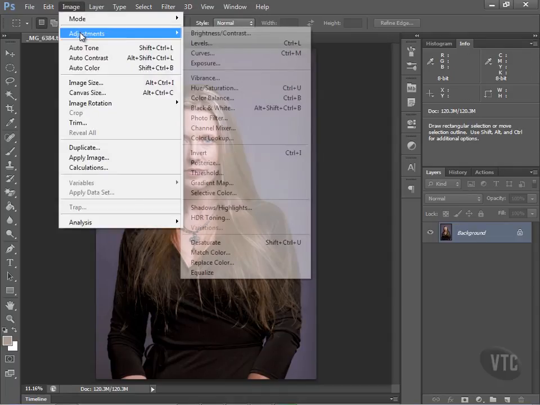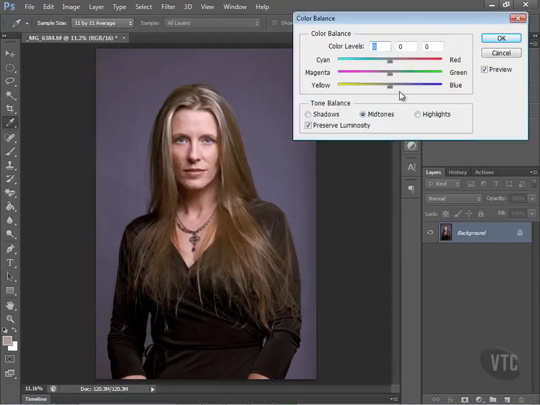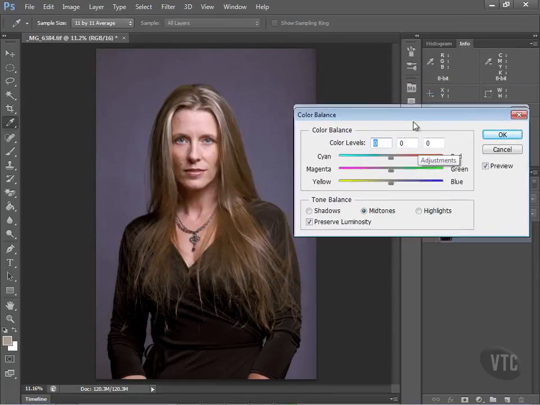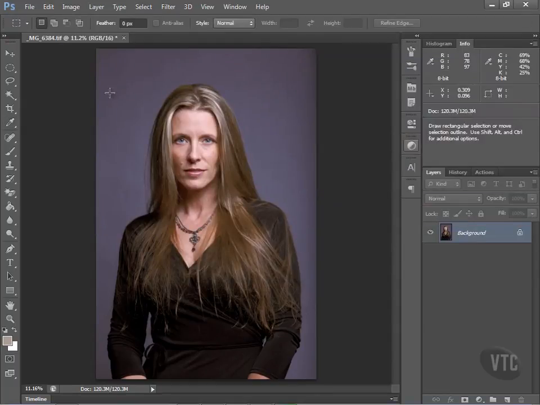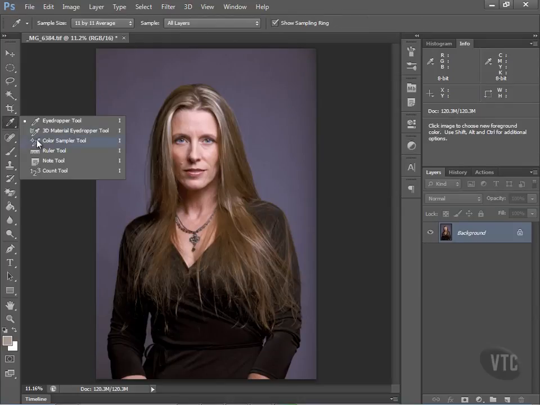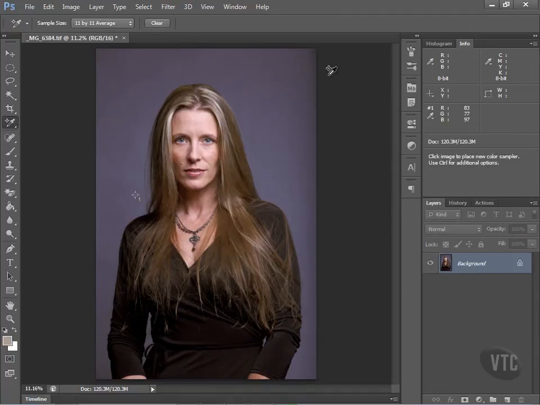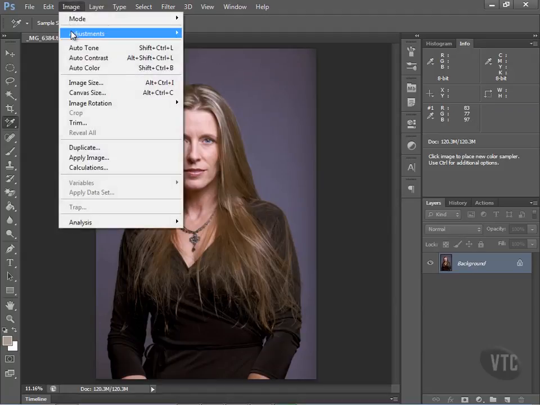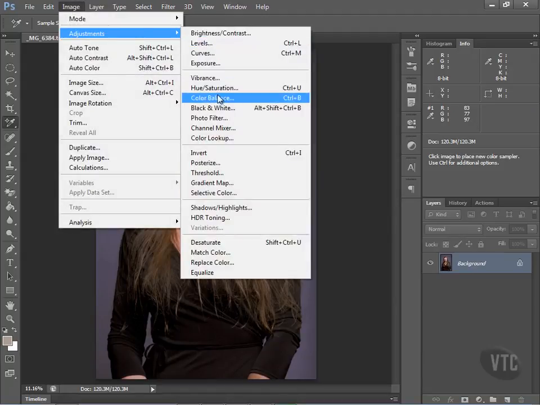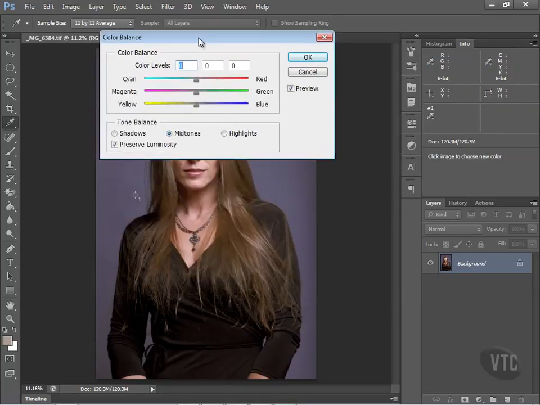So I'm going to go back, color balance, and I'm going to take out some of this blue. You know what I'm going to do, actually? I'm going to come up here and use the color sampling tool. I'm going to place an anchor right there. Okay, now I don't have to keep going back and forth. I can just look at the readout here. So go into Image, Adjustments, Color Balance. Now I don't even have to see the image. I just need to look at those values over there.